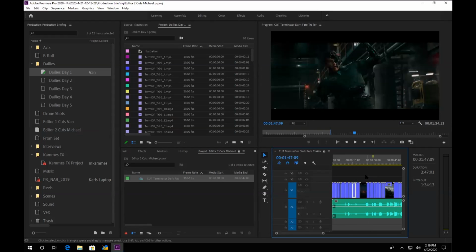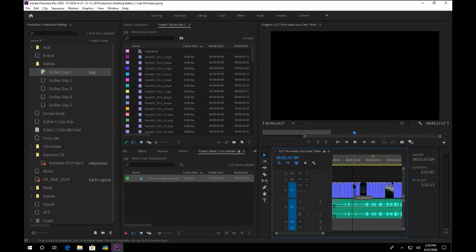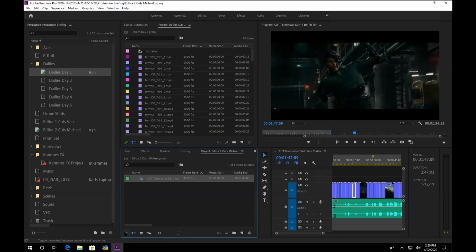So one of the things that we made sure to address is that sometimes you might not notice that the project's locked and you might go in and start trying to edit. Sometimes you can get down the road and realize, oh, now I can't save the changes because I didn't have access. You have to save as and reconcile all those changes. And again, that's a stressful process for an assistant editor or an editor to go through, making sure they've gotten all the changes reflected in both the different sequences. So physically locking it and making sure that nobody can make changes while it's locked is one of the key functions of Productions.